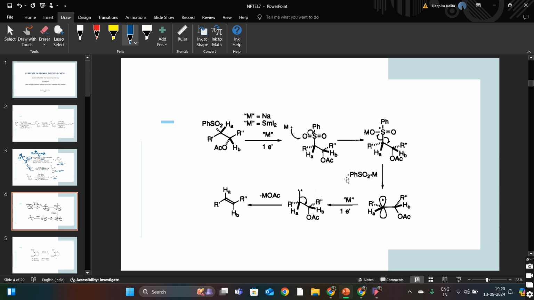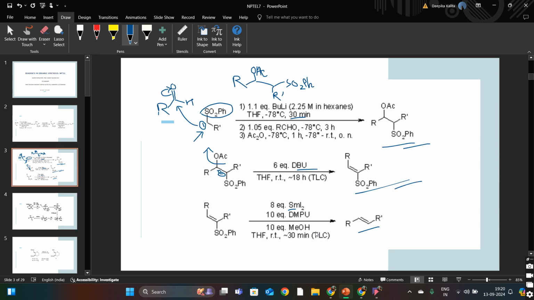Okay, and subsequently the author showed that you can get the Z olefin by pushing the carbon electron pair from this carbanion, and you can knock out this OAc from the substrate. Okay, so this is how they showed how the carbon oxygen bond of this acetyl protected alcohol is breaking. Okay, so the same thing is going to happen in this particular example as well. Okay, first the samarium metal which is given will donate one single electron to this sulfone, which will lead to the bond breakage of carbon sulfur.